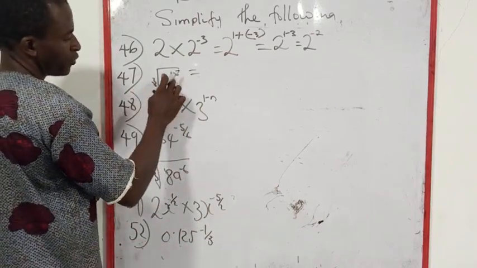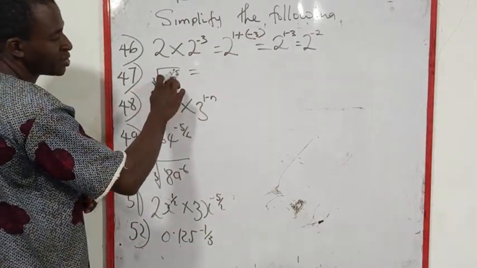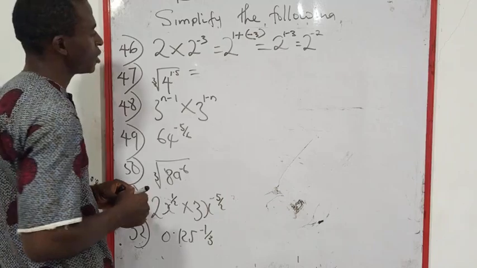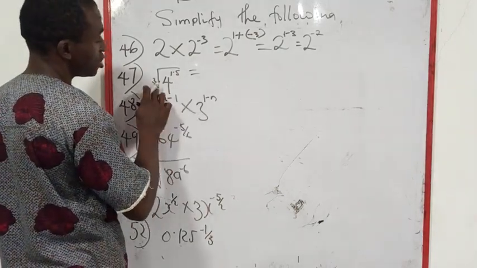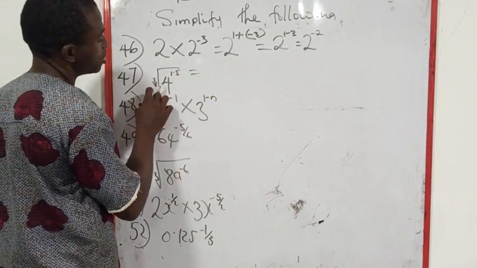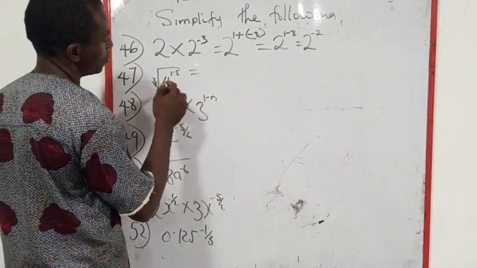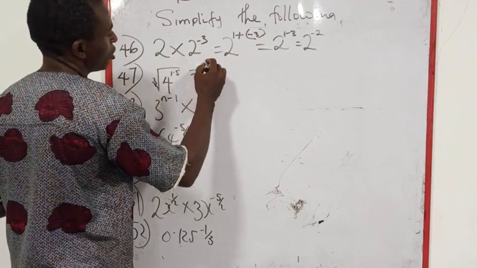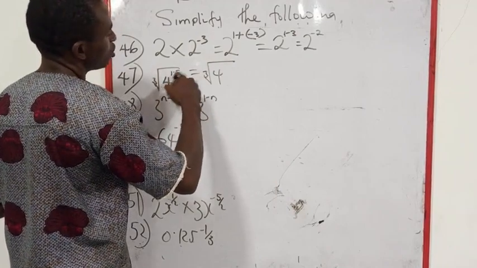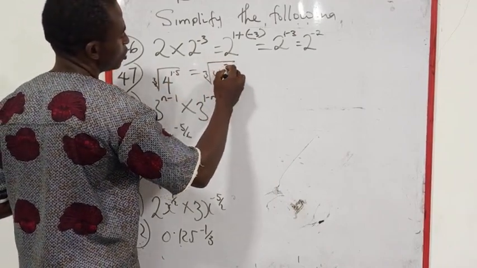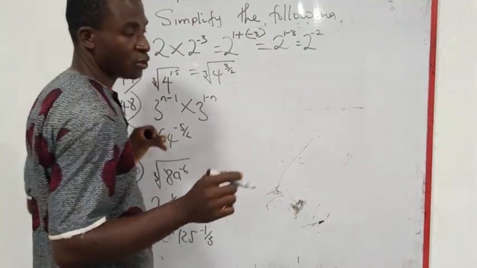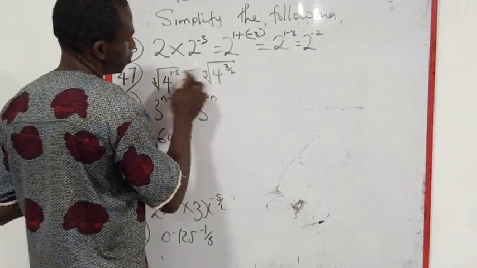For this one, the first thing you do is convert this 1.5 to a fraction. It's in decimal. That is what will help you first. And you still need to interpret this one as well with your sixth law of indices. So we now have the square root, the cube root of 4. If we change this to a fraction, you now have 3 over 2. Check my video on conversion of decimal to fraction.